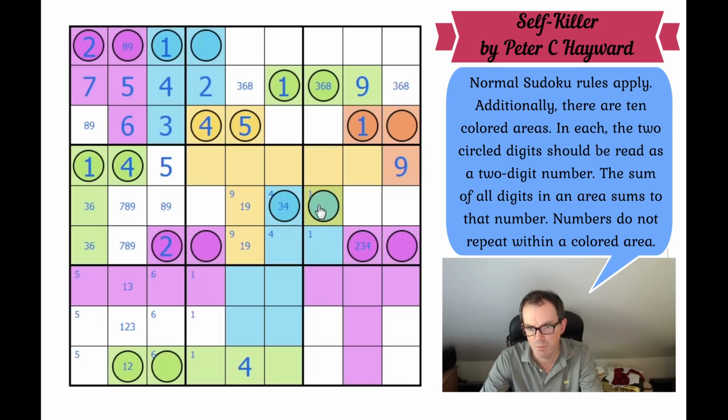And this one can't be a 1, because if this is a 1, oh, that's so clever, it's just beautiful. If this square is a 1, we try 31 here, that's just nonsense, because if these 8 cells sum to 31, there must be a missing digit, which is 14. And obviously 14 is much greater than a single digit, so that's just completely not going to work. But if this is 41, which is more credible, what is the missing digit from the 8 cell region? Well, 45 minus 41 is 4, but we've included the 4 here to make it 41. So that doesn't work. So this cannot be a 1.